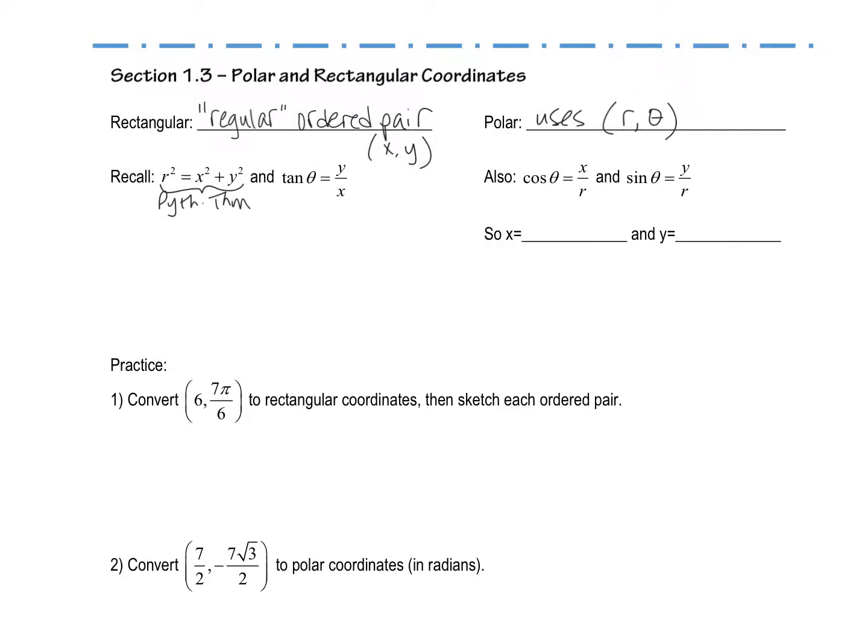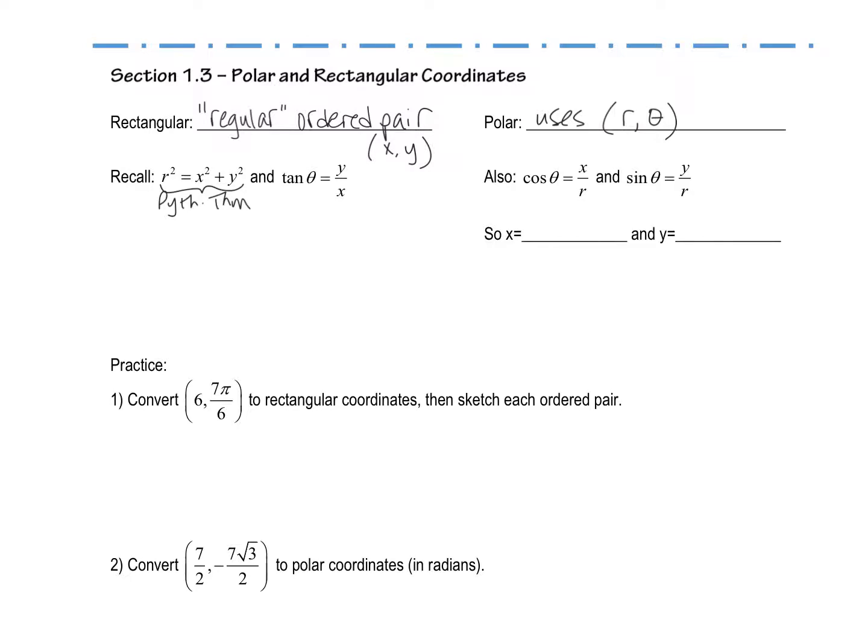What we're going to do is work on translating back and forth from rectangular to polar and vice versa. It is just like doing a translation in English to Spanish or French to Chinese or whatever language you're accustomed to doing translations with. That is what we're doing here in trig, okay?